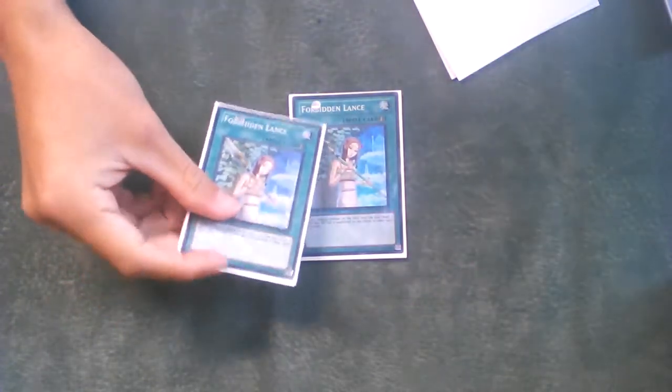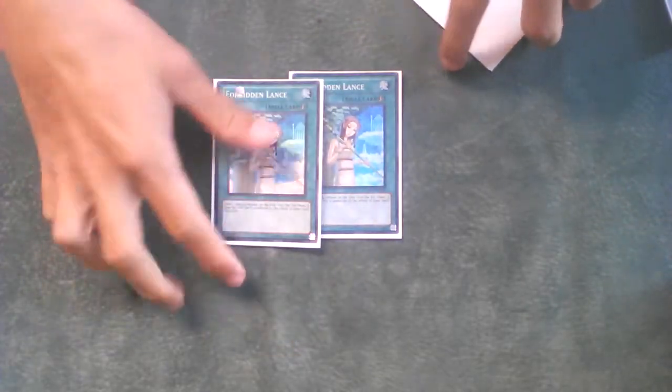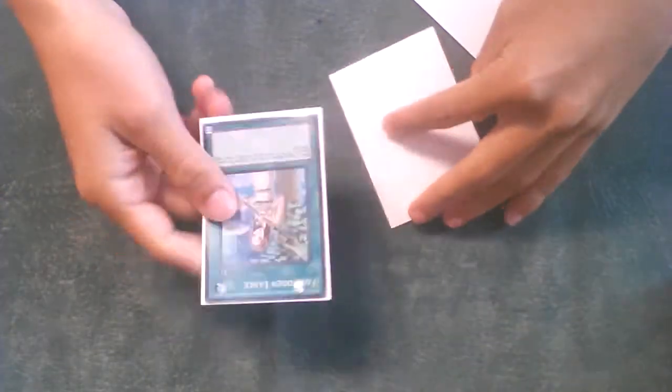2 Lance, because Phoenix Wing Wind Blast is a pain in the ass. Raigeki Break's a pain in the ass. Any other skill drain is a pain in the ass. And this helps get around it. Actually, my round 9, this actually helped because I had Imperial and Gozen on board. He had a blaster with a skill drain up, and so I Forbidden Lanced his blaster once he activated the effect for blaster, because it has to activate, it's mandatory.